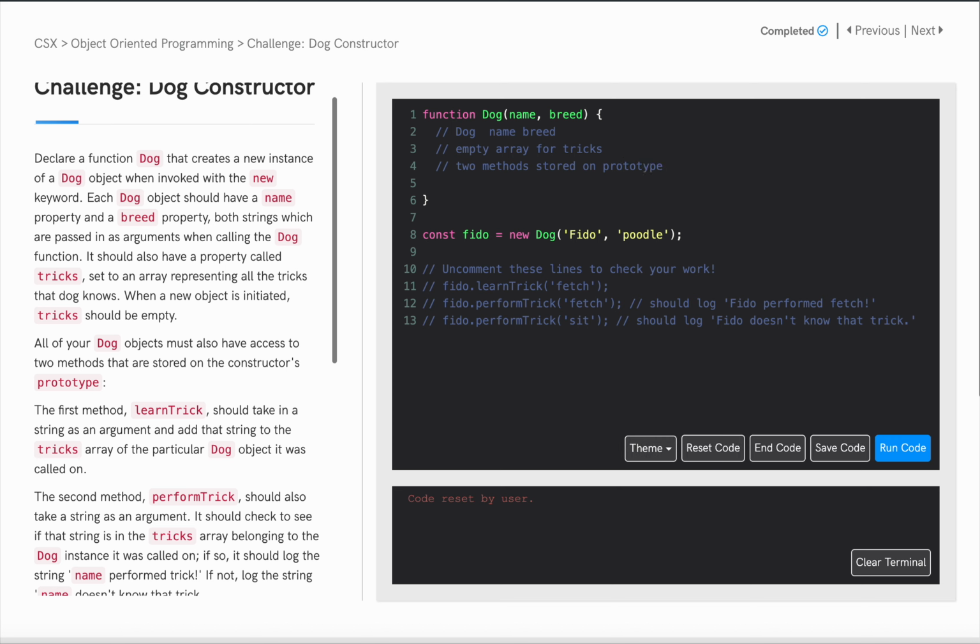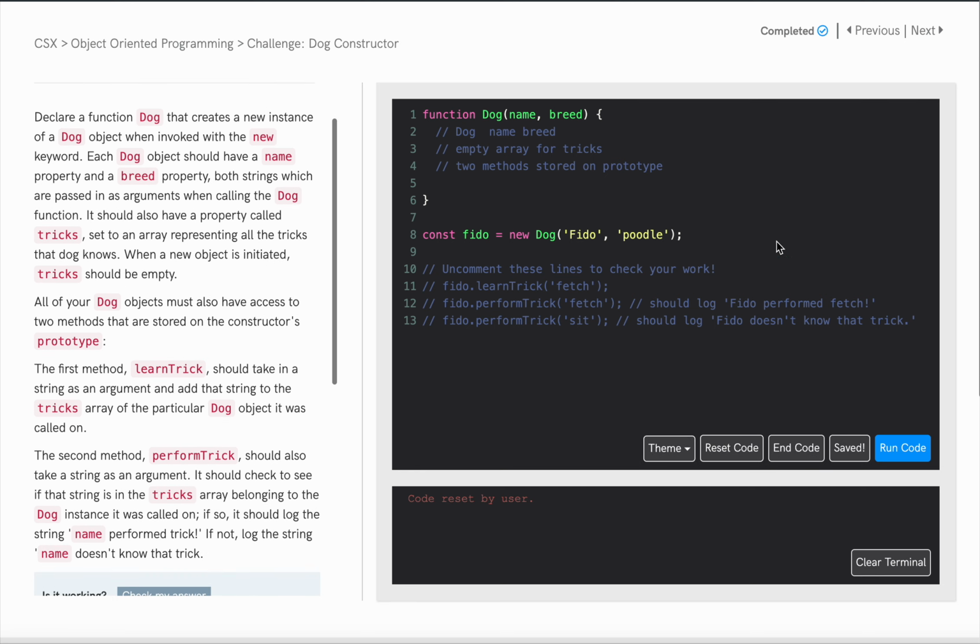Alright, and what else do we need? The first method is learnTrick. Then the second method is performTrick.